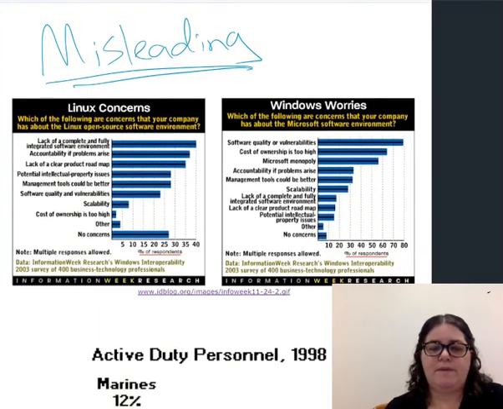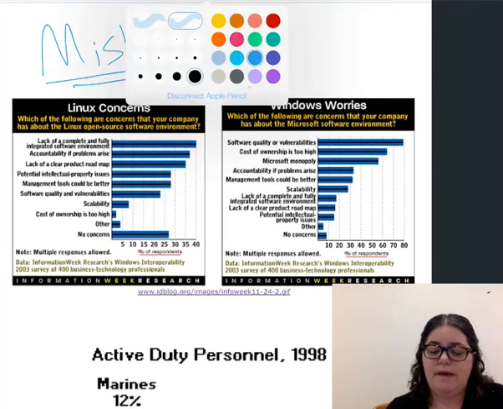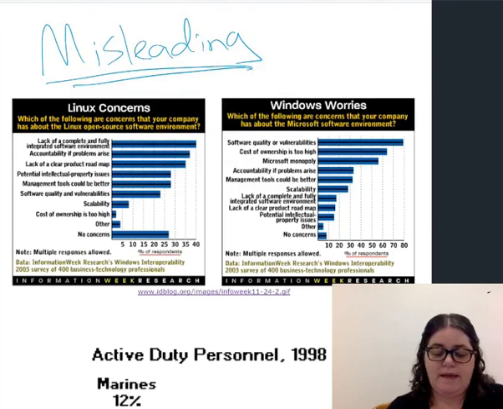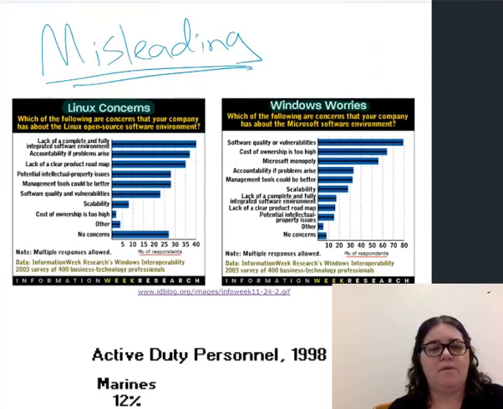If I look at these ones here, looking at this first one, the graph on the left is about Linux concerns, and the graph on the right is about Windows. So these are two different operating systems. At first glance, I look at this one and say, oh, that first bar there is about the same size as that bar there. And the bottom ones, again, they're kind of getting smaller. So visually, at first glance, it looks like these two graphs are about the same size, but they're not.